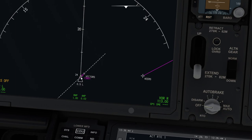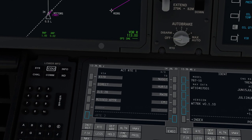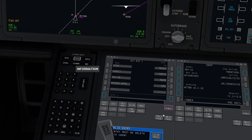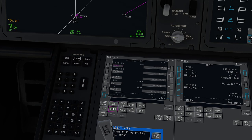So in this case, what we can do is go direct veers, which is very easy to do, or we can delete the vectors if we want to be really, really lazy. So if I go back up to page 2 here, do you see how it says vectors right here? This is that via piece. We can click on veers, or type in veers if we want to be lazy. Actually, let's go to legs. There we go. That's better.